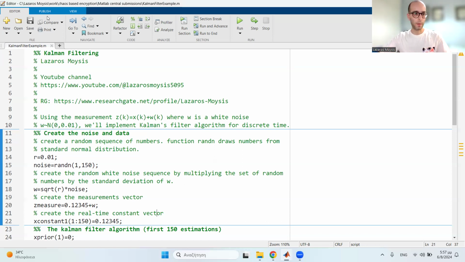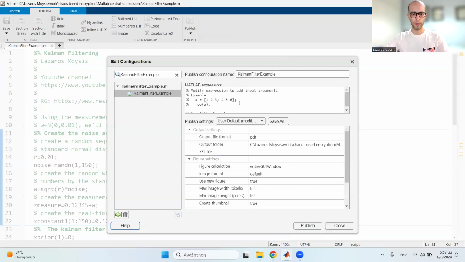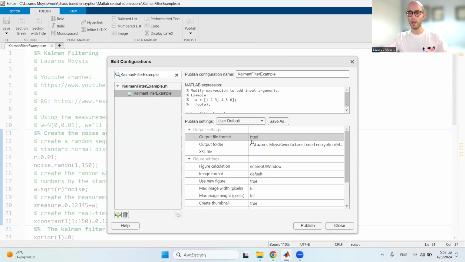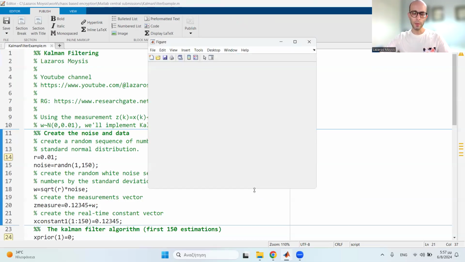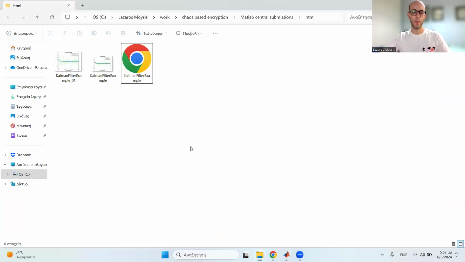So let's publish it. We go to publish and hit publish right here with some publishing options. By default, Matlab will print your code in HTML. So let's try that, which is the default option. If I hit publish right here, Matlab will create in a separate folder an HTML document for the whole code. For example, here in this HTML folder, this is an HTML file implementing the Matlab code.